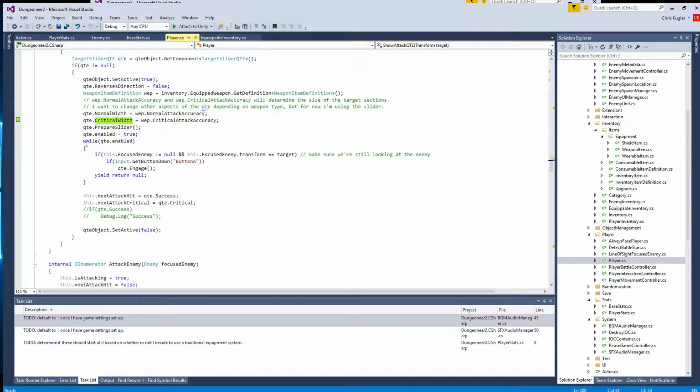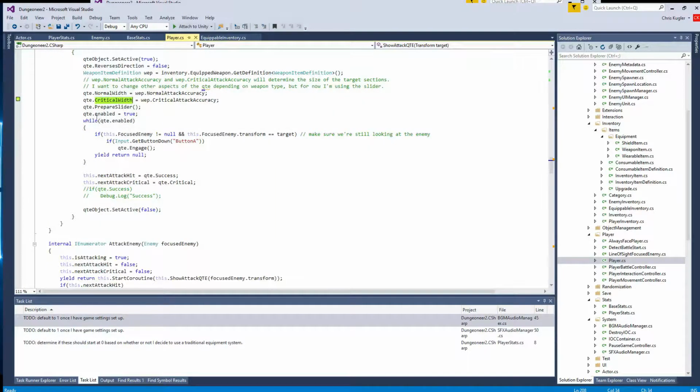And it waits until the QTE is disabled, either by the player pressing the A button a second time, either missing using a normal attack or hitting a critical, as I described earlier, or running out of time. The slider has gone all the way to the right side. We've failed to press the button in time, and the player's lost their chance. They wasted their stamina. Sucks to be them. Get good. Which will disable the QTE and bring us back out of the coroutine.